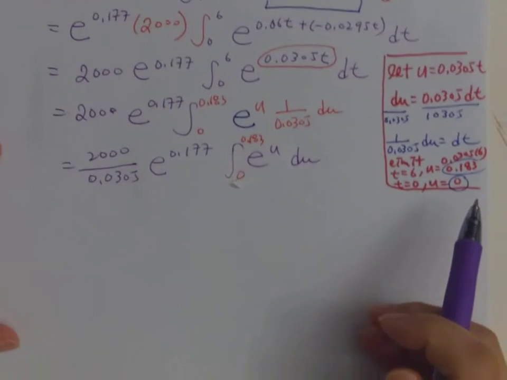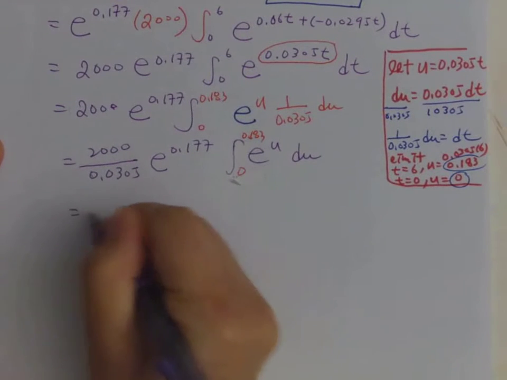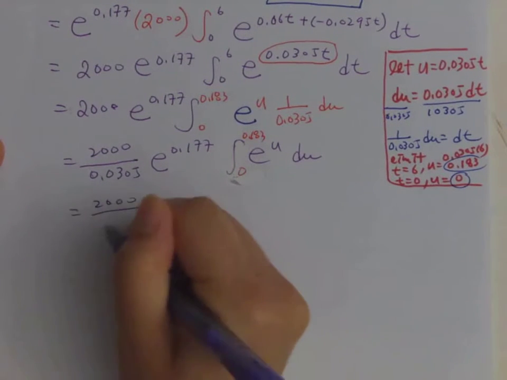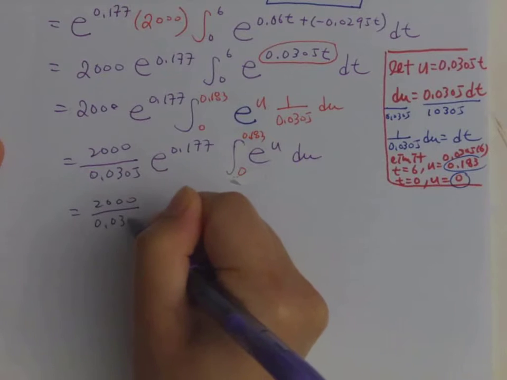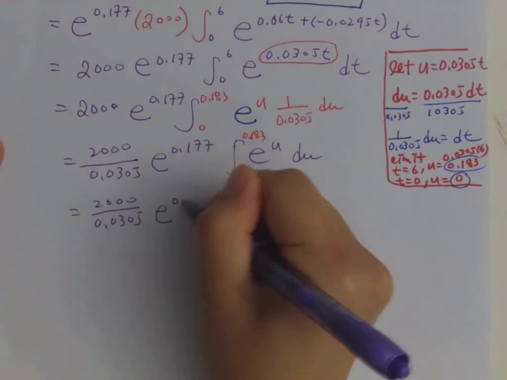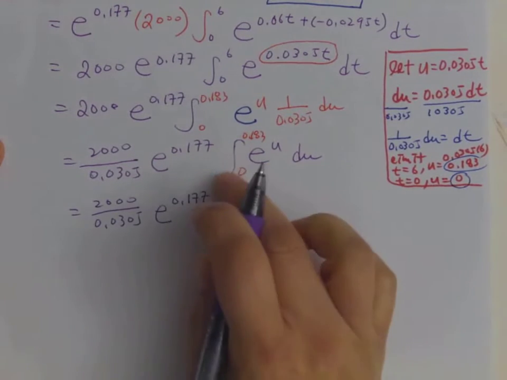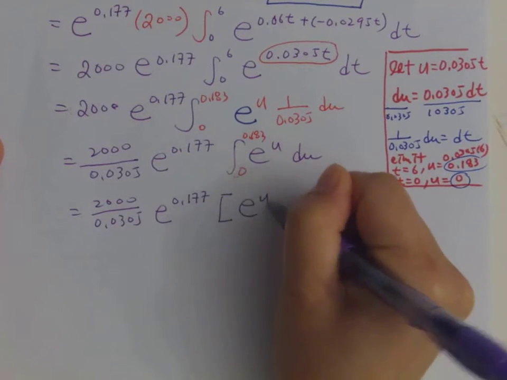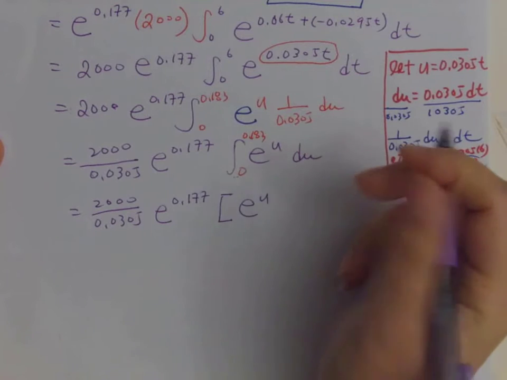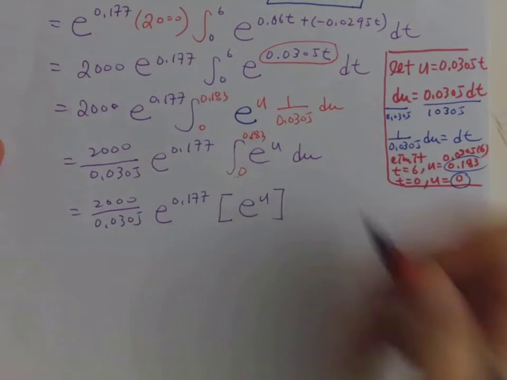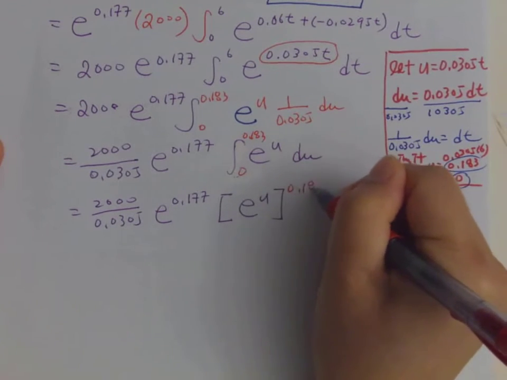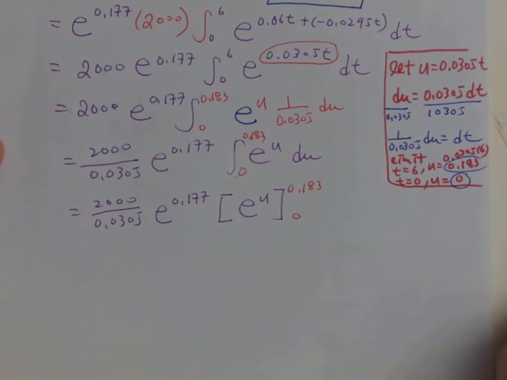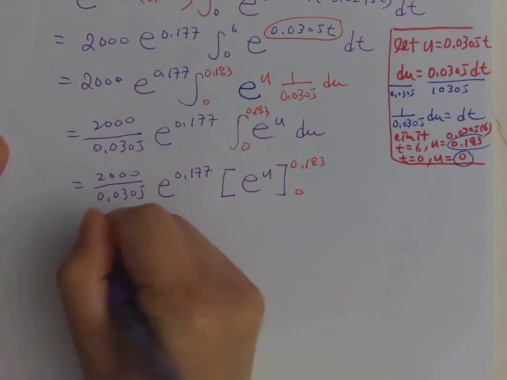Alright, finally I think we're ready to take the integral, right? I'm going to leave this number here until the last step when we're ready to multiply everything together, because it's not going to be a nice whole number. So after I take the integral, we got again still e to the u, right? And then we need to plug in those numbers: 0.183 for the upper limit, 0 for the lower limit.